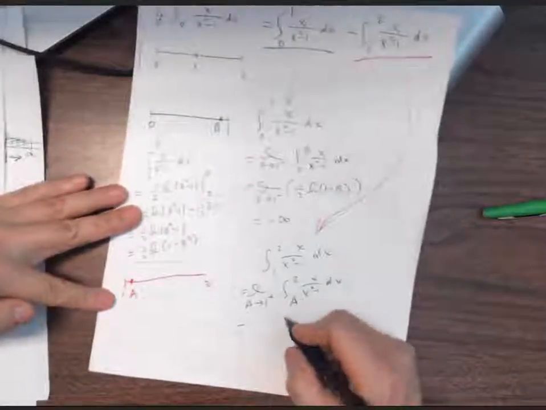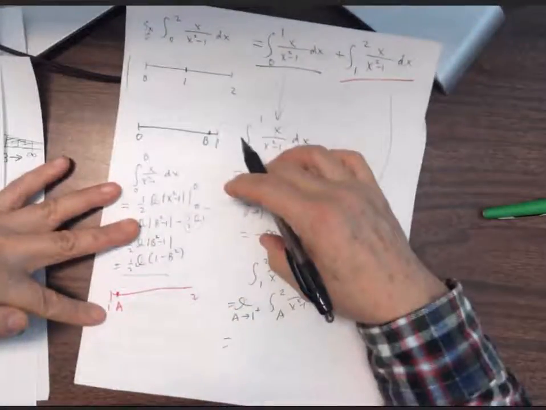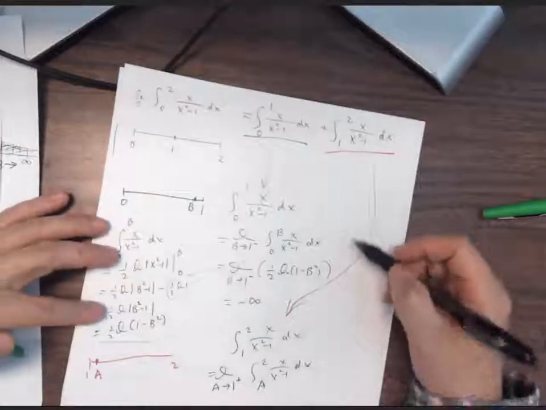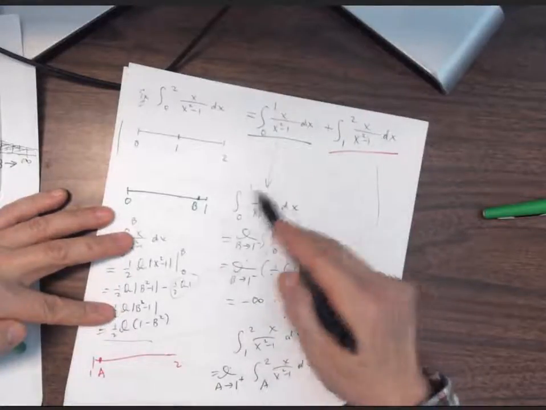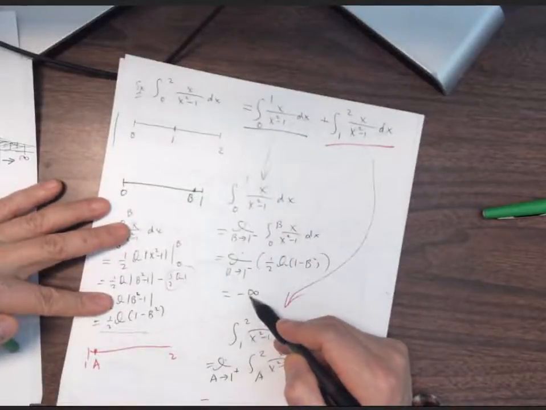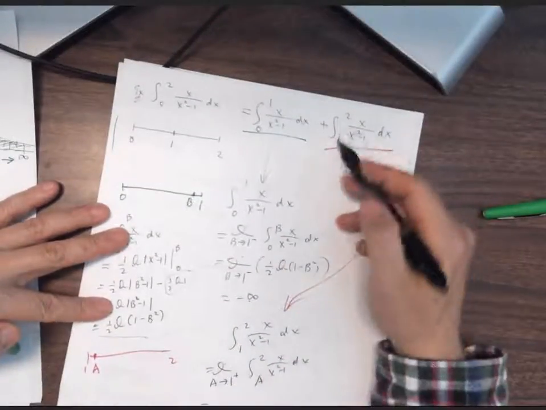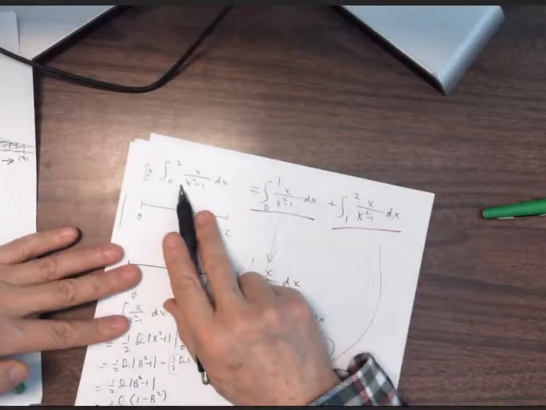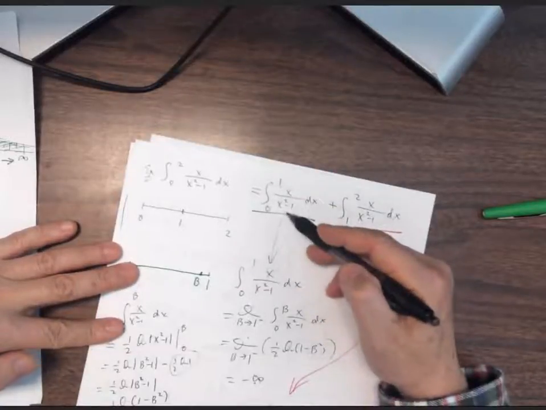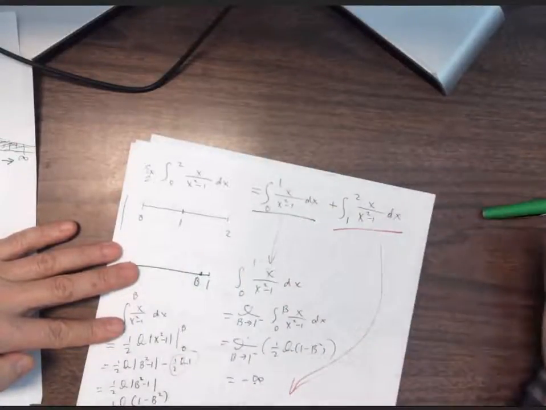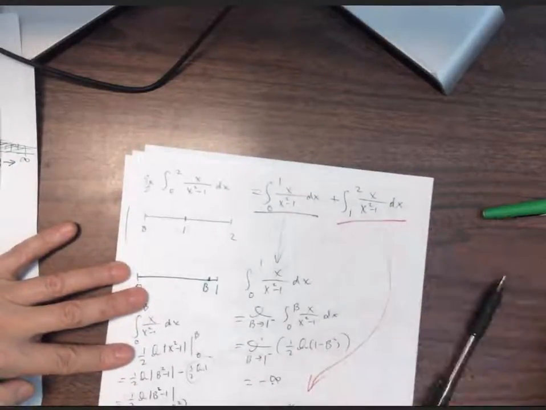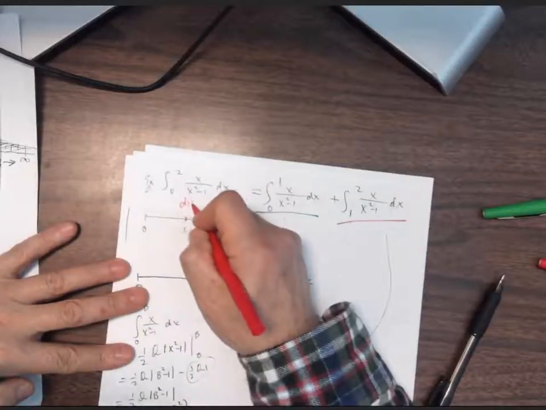Alright, now because the work will be similar to this, just do the integral and do a limit. Now, actually, because the first guy diverges, we don't really even need to worry about what would happen to this. So for an improper integral which is split into two or more, if one part diverges, the whole thing diverges. You don't have to worry about that. Alright? So our conclusion: this integral diverges.